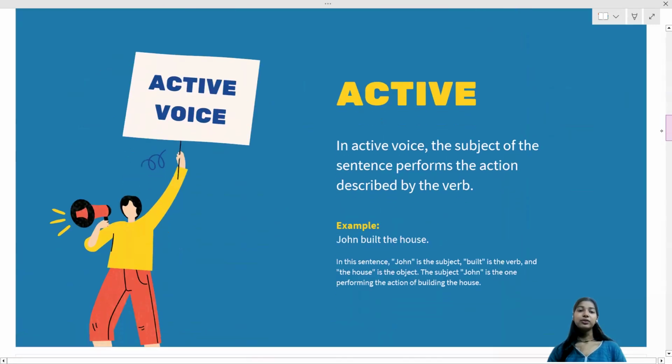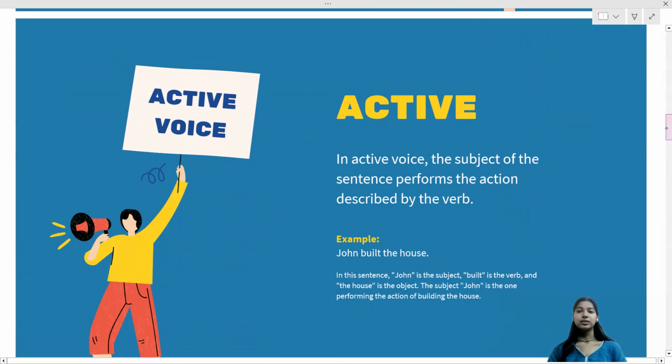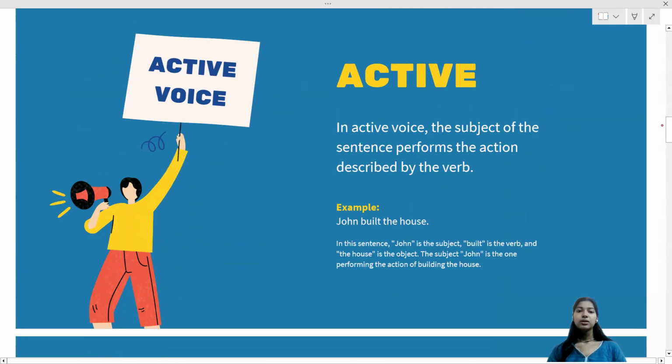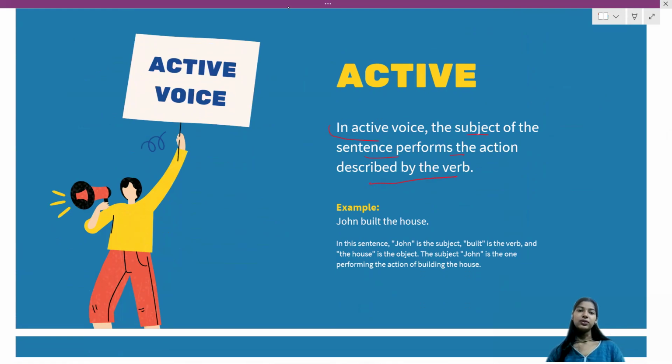Now let's understand exactly what an active voice is. In active voice, the subject of the sentence performs the action described by the verb. So we all know that in any sentence we have one subject, plus we have a verb in between, and then we have an object.